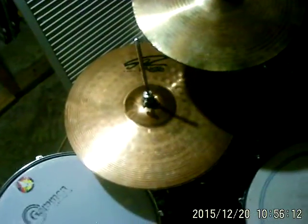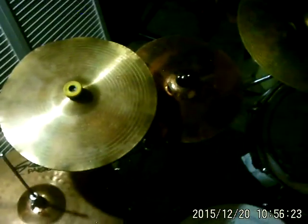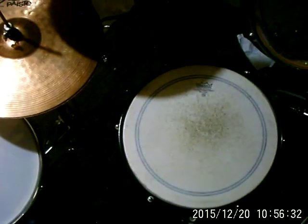Paiste 502 14 inch hats. 12 inch custom stacks, I'll do a video on those. 10 inch Sabian B8 Pro Splash. My main snare, which is a custom Birch 14x6. My Paiste 302 14 inch crash. Sabian B8 16 inch rock crash.